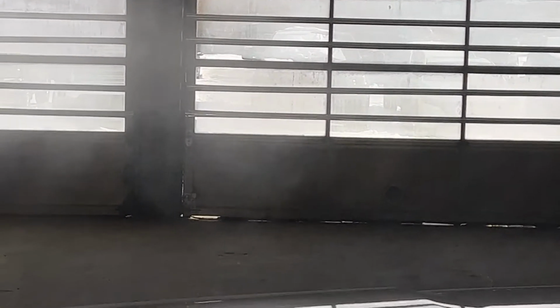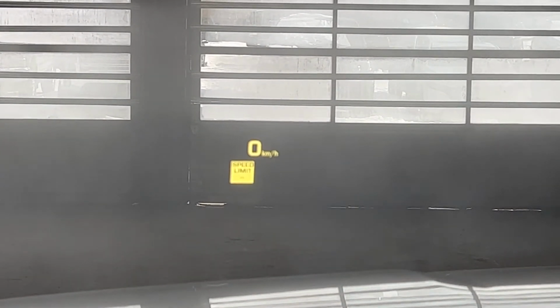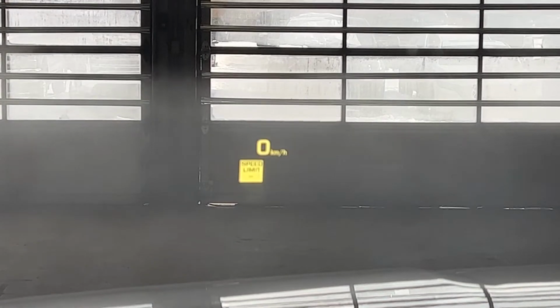So the heads-up display is a little hard to see on the camera as it is flashing on the camera, but you can kind of see it, so you can raise the height up and down very easily, as well as if you hit the info button, you can see different information through the heads-up display there. So you can see your media, your RPM gauge, as well as the speed limit sign, and then you do have the brightness here as well, so you can turn up and down the brightness. So all the way up to the brightness, it won't flash on the camera, but there, so now you can see everything that goes through the heads-up display there.